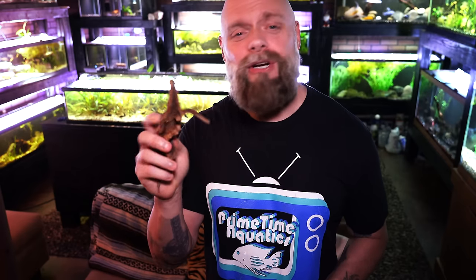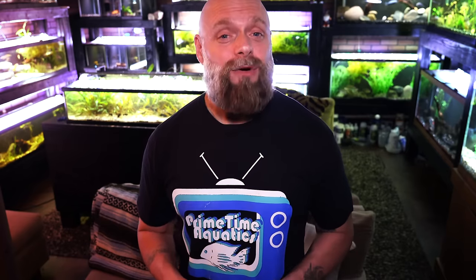First, let's take a look at the different sizes. You might have a piece like this — a relatively small piece. What we do with smaller pieces is make sure there's no dust, dirt, cobwebs, or anything else hanging from the driftwood. We take a wire brush and scrape it down a bit. Some driftwood lends better to that than others — if you have Malaysian driftwood and start scrubbing it vigorously with a wire brush you're going to ruin it — but for the most part we try to wash off any loose debris or small pieces of wood.